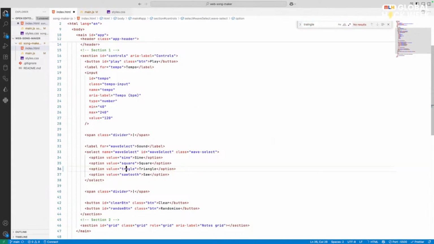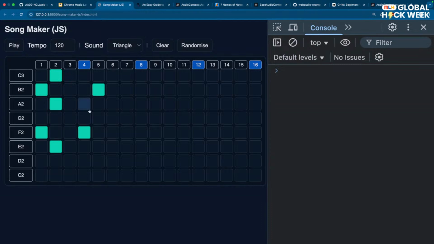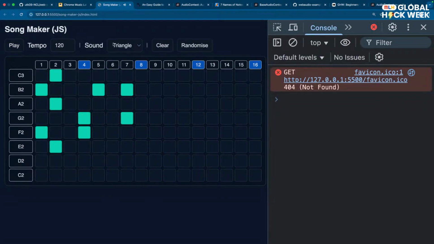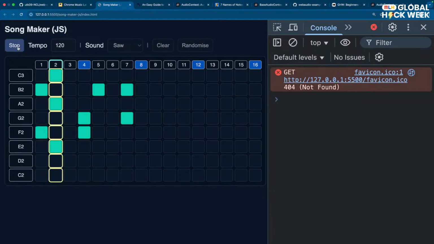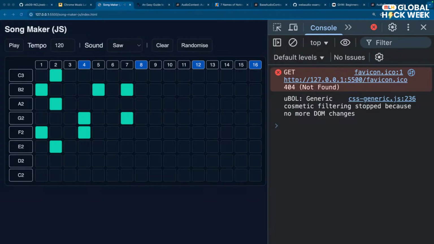Try triangle. Let's try saw. Cool. So this is our music part done.